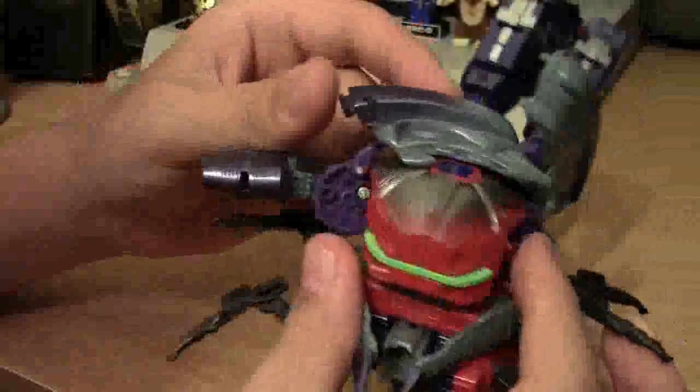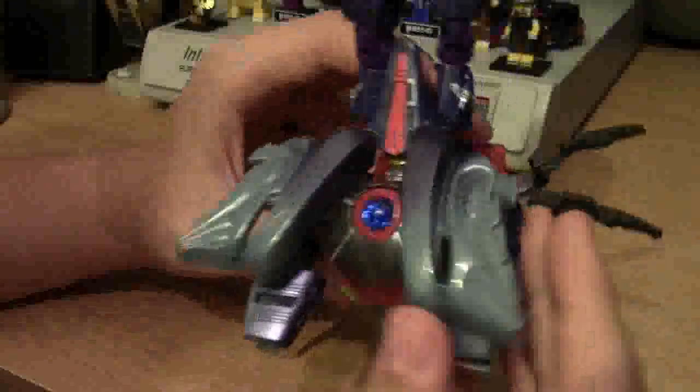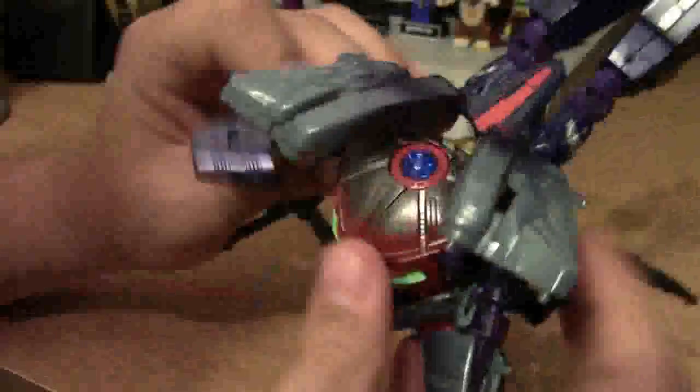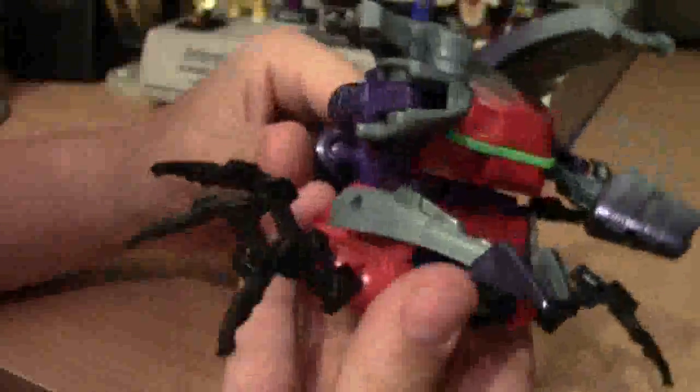See, there's pegs on these arm parts, and they peg right there. You just pull it right out, and then the whole arm thing hinges right there. You bring that around, but at the same time you're going to want to move the face panels down so that things don't collide. And it'll click, or not really click, but peg together right there. Then bring this down slightly and bring it around without the arms getting in the way.